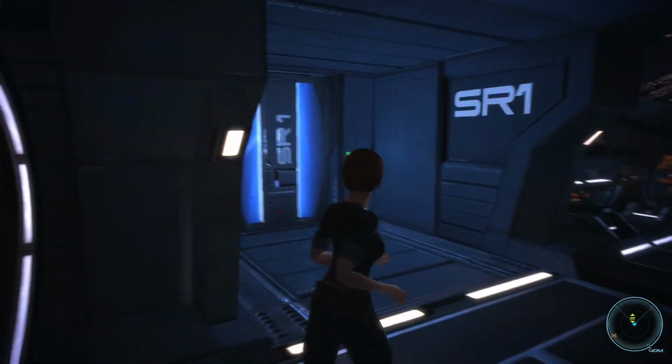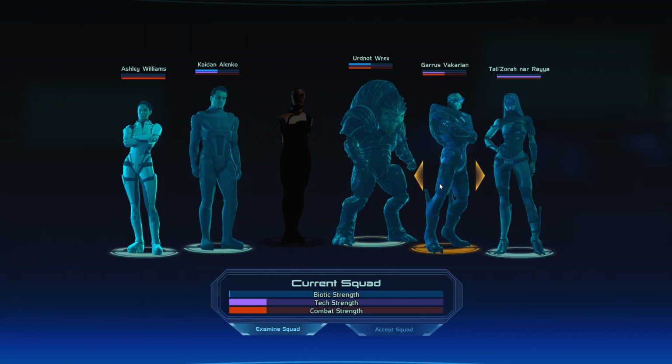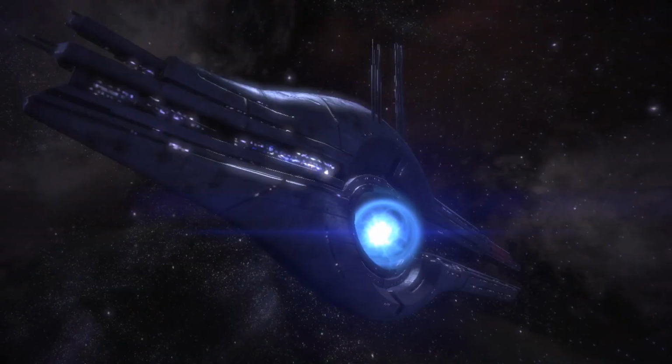We are on a planet, but we're not leaving with our Mako. We are actually exiting the Normandy. Now, I'm gonna bring Ashley with us, and either Rex or Garrus. I'm gonna bring Rex, because I want a lot of combat abilities.